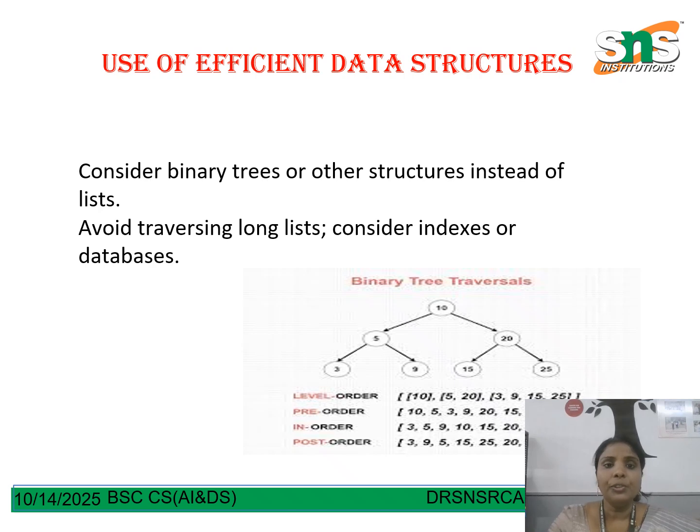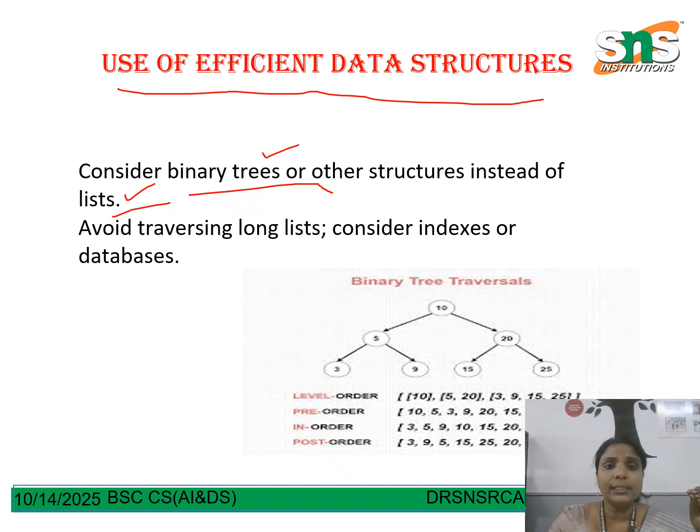Next, we see the use of efficient data structures. We know in data structures, we consider a binary tree or structure instead of a list. When discussing the use of efficient data structures in Prolog, it's important to explain that the way data is represented can significantly affect the performance and clarity of the program. Prolog provides several data structures such as lists, trees, and compound terms, and choosing the right one helps reduce computation time and memory usage.